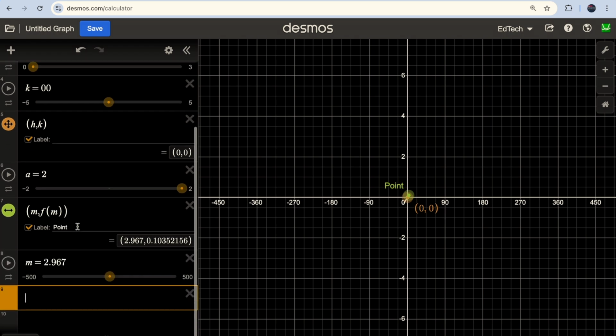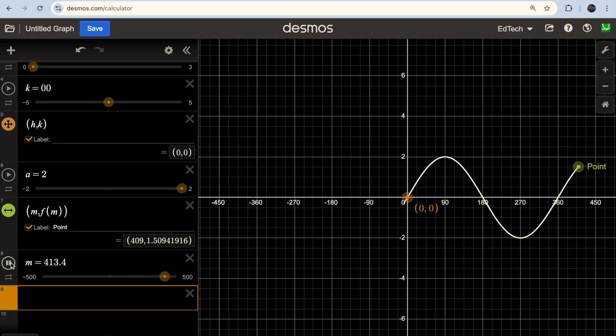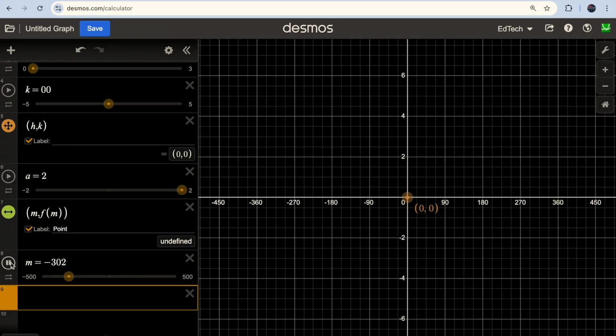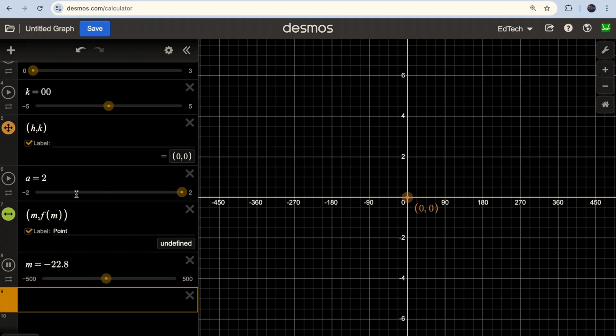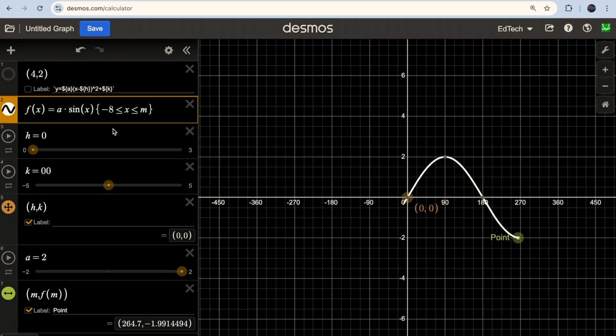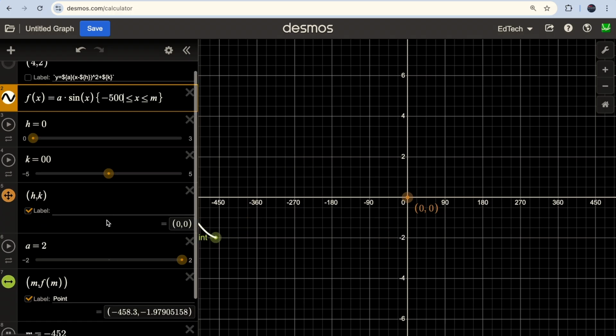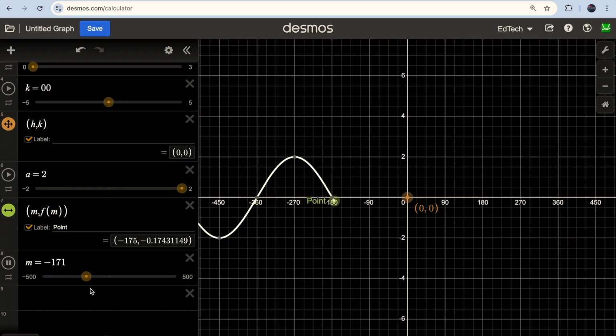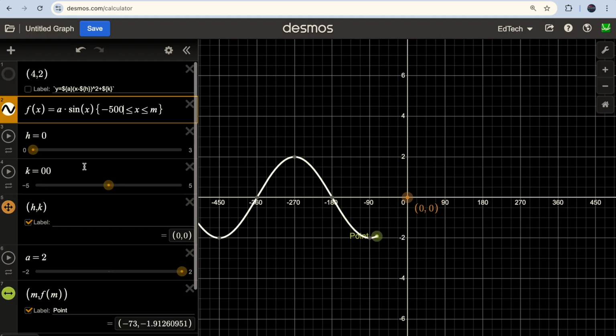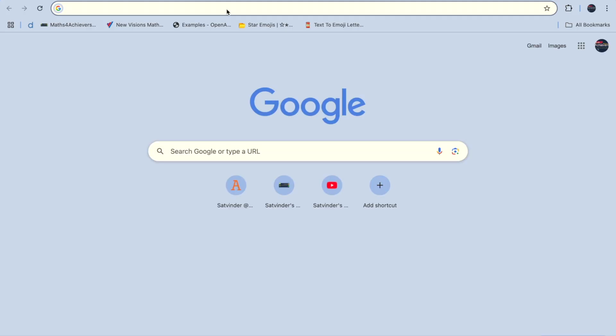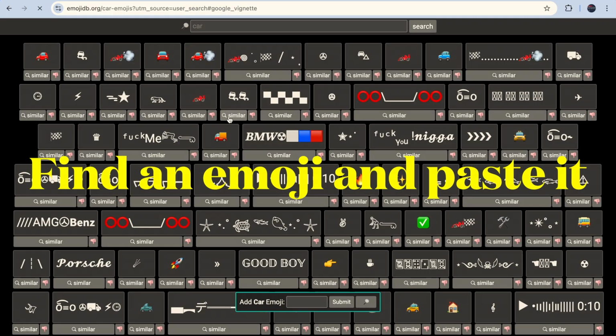So let's move m now. Have a go. Look at that. Yeah, so here we can change into 500. Now you can see how my sine wave is actually getting created from that particular point. You can label it whatever you like. Right now I've just given a text. If you like something symbolic, I have emojis.